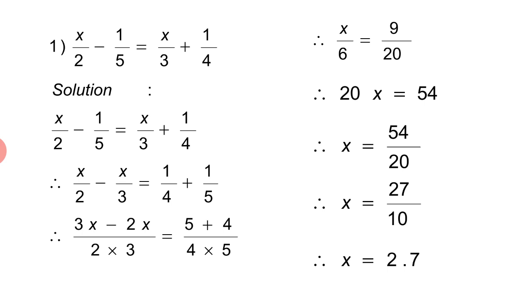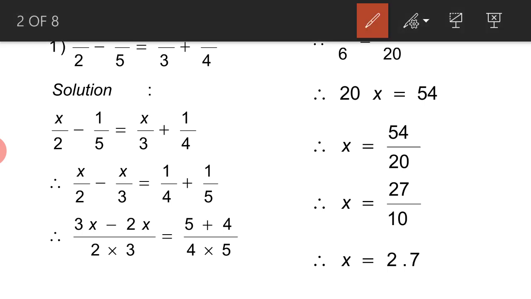Is it clear? So now in this problem I have used two different techniques. First is this one and this particular one, which you need to learn. In next problems it will be more clear to you. Is it okay? So try to adopt these new techniques so that you can speed up your solving part. So now what is the answer? x is equal to 27 by 10.